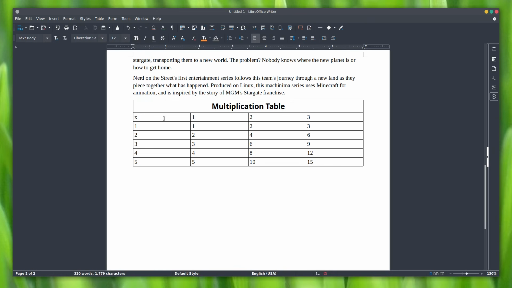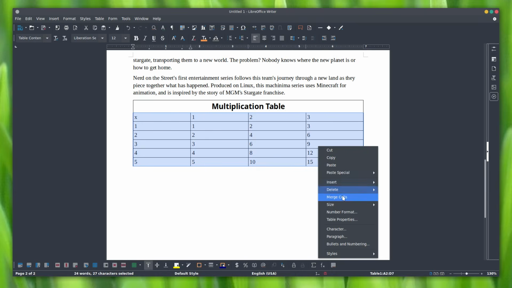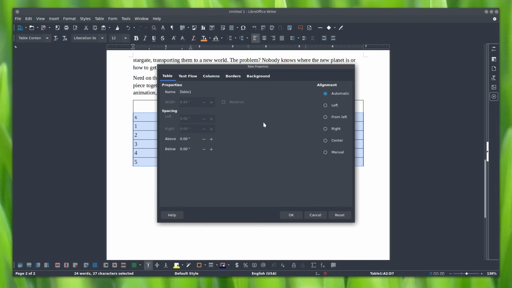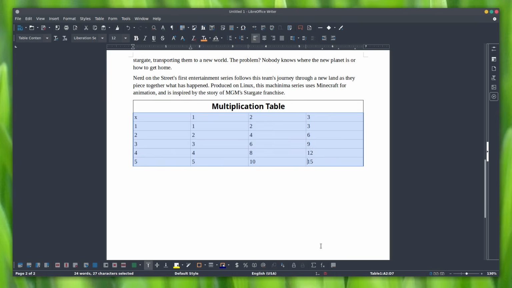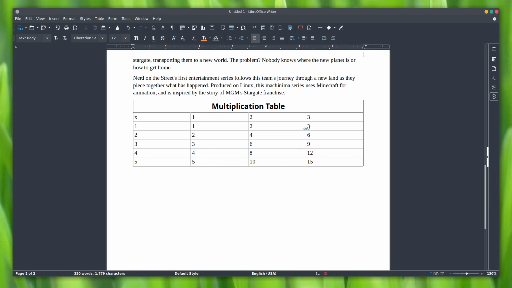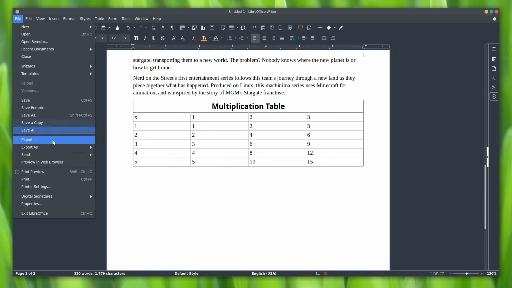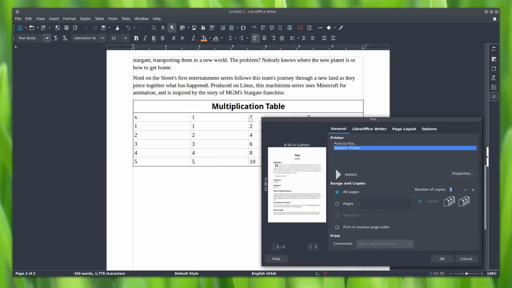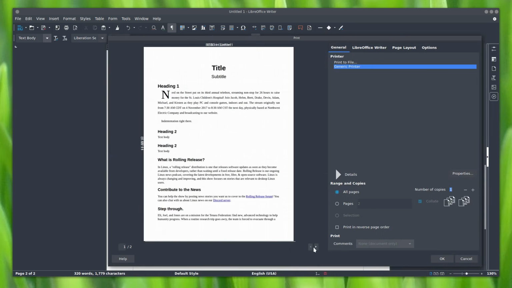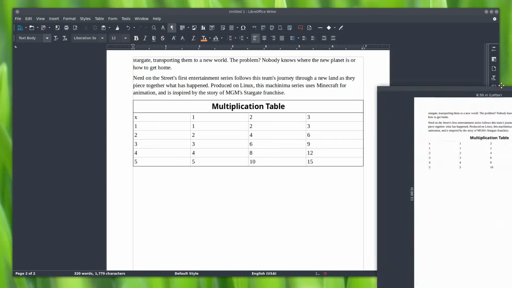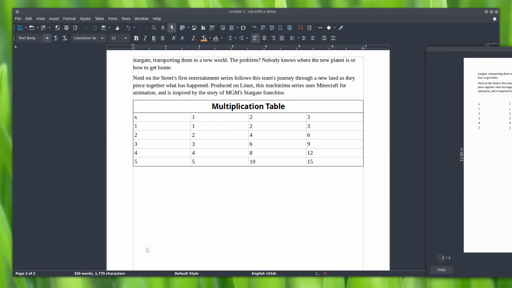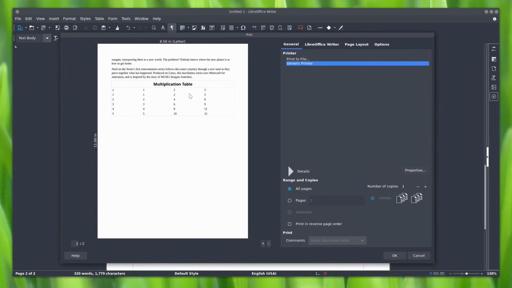If we want to change things even more, let's say we want to change what the border looks like on some of these cells, we can highlight these, right click, and let's see. Table properties is where we can go and click on borders. There are some predefined borders here if we want outer border only. As you can see, we've still got lines here in gray for us to see on the computer that these are different cells, but now if we go to our print preview, right here, we'll make this a little bit bigger and we'll go to our second page, and you can see here there's no lines in between those cells. The things in light gray are just on the computer, just like our border of the entire page here. That's not going to show up if you print, obviously.